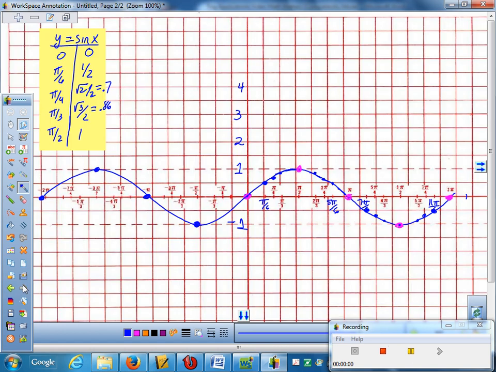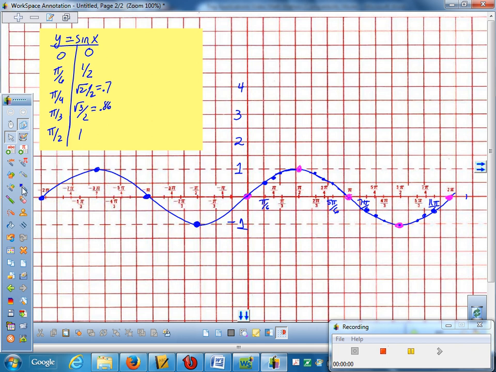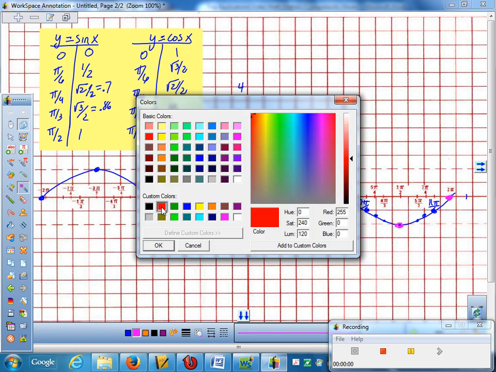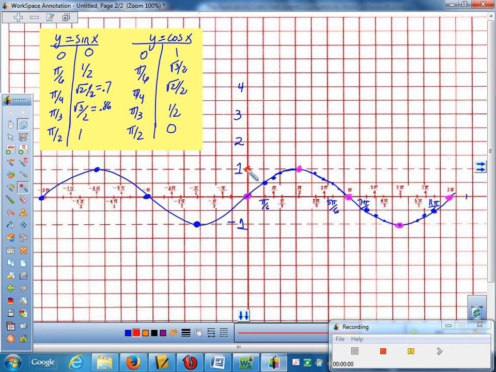So if I come back over here and let me make this a little bigger, and I add cosine to this thing, I'm going to have the same angles, but we know when we do the cosine column, we just write this thing in reverse order. So it should be the exact same points we just plotted. It's all a matter of how it starts. When you're at zero, where is cosine? One. Cosine's at one. So cosine starts at the peak. Where a sine starts on the axis, since cosine is at 0, 1, it starts at the peak of the wave. But since it's going to plot these exact same numbers, it's the exact same wave. It starts differently.